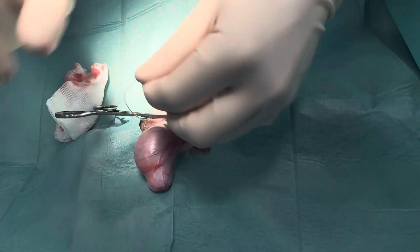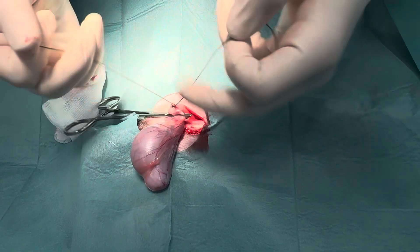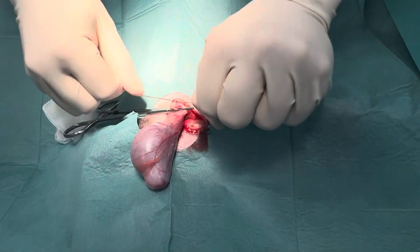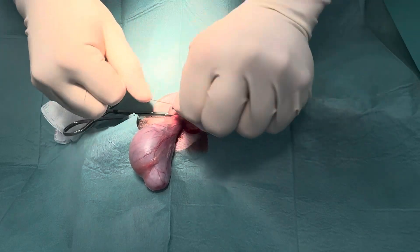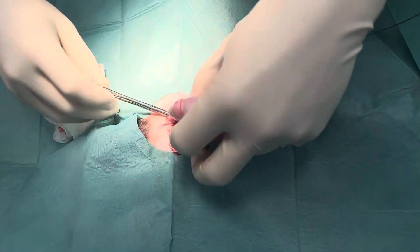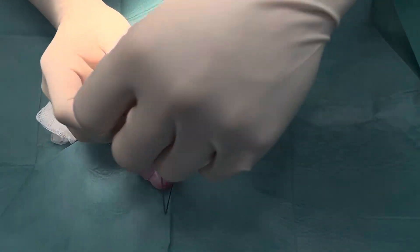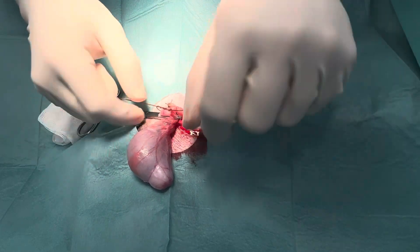I don't tend to do the ties too strong. I normally do about five to six throws on my hand ligatures. You can use Vicryl or PDS and do surgeon's knots — not a problem. These are very routine and shouldn't have any issues. So that's one ligature done. Then I unclamp, go a little bit higher up, and that's where my second ligature is going to be, just above the previous one. I find it helps hold the ligature really well.